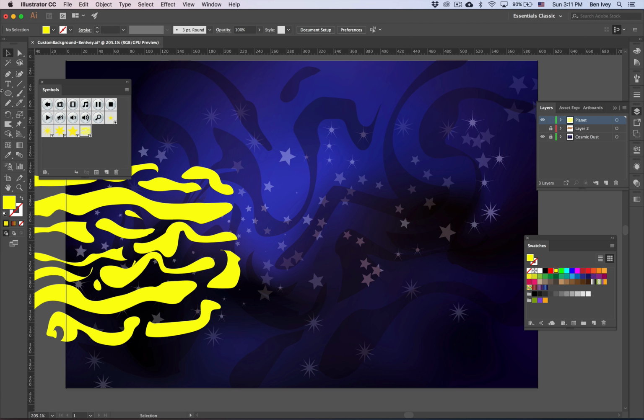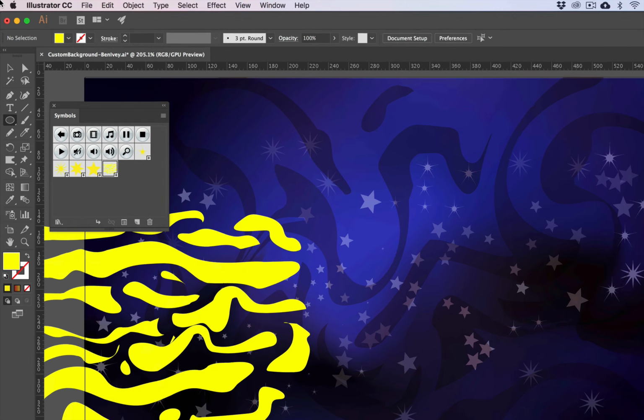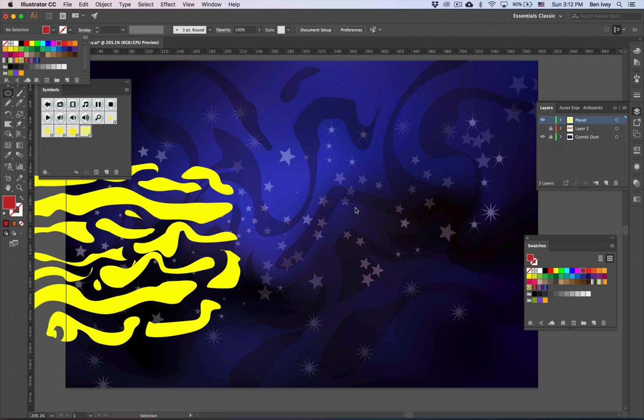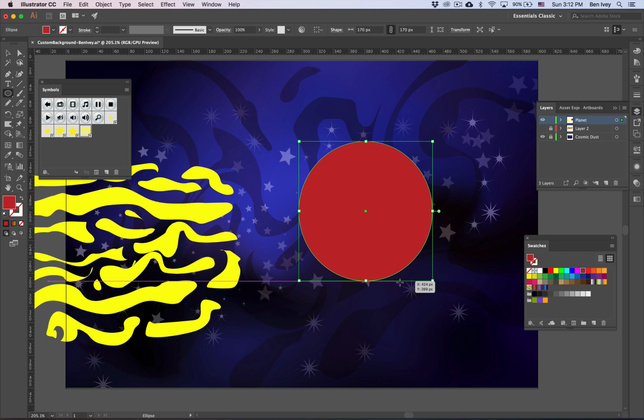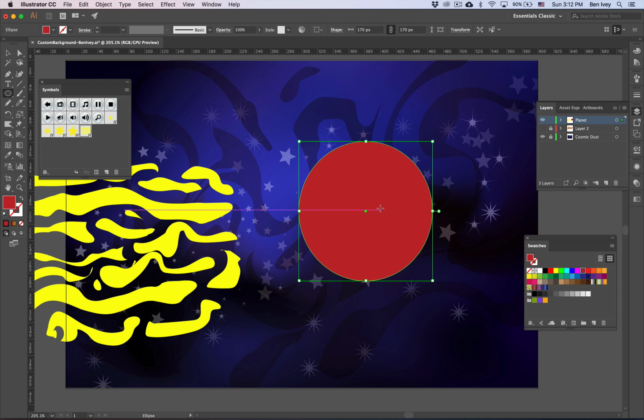To start with this one, I'm going to grab my Ellipse tool. I'll go up to my fill color, and let's choose something that's contrasting with both our sky and our clouds. For me, I'm going to make it a fill color of red. Remember to hold down your Shift key when you click and drag, and you'll get a perfect circle. And in order to make it a sphere, we're going to use one of the special effects up here. But before we do that, I need to have half of a circle created.